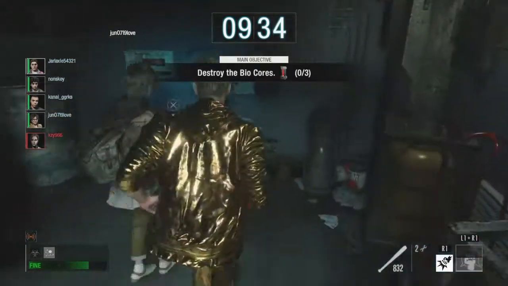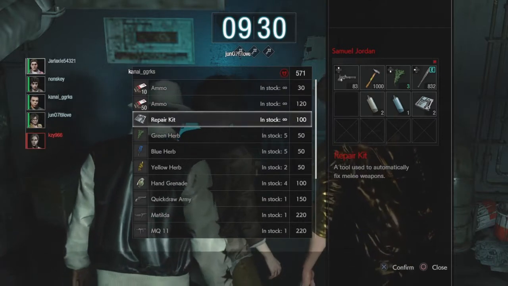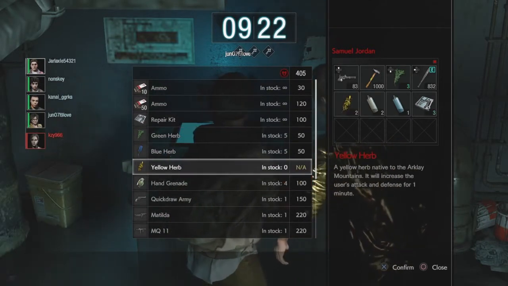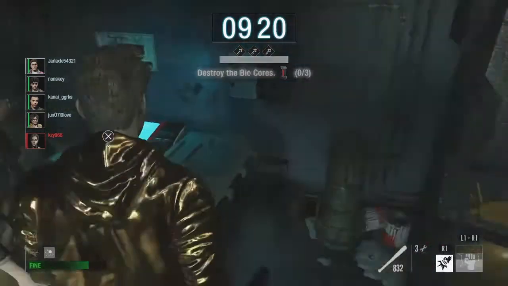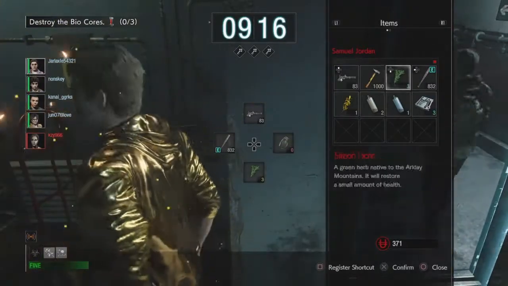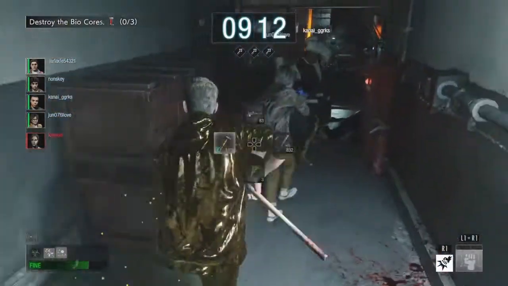Crits are pretty good. Pretty much wiped out that whole room on my own. Didn't need Immortal Sam's healing. I had my Fists of Iron, and I think I had a yellow herb on. So about 4 or 5 punches on him, downed him.